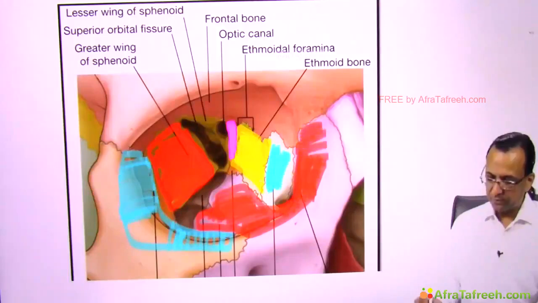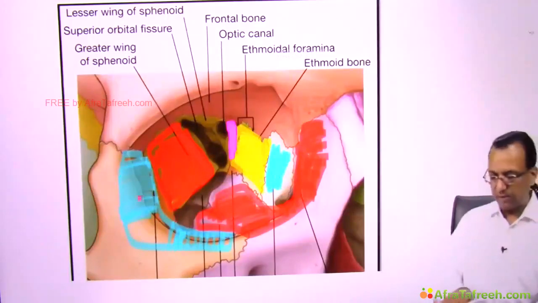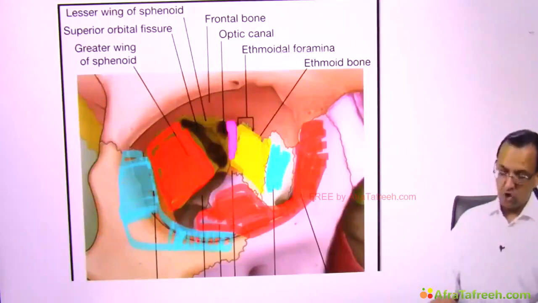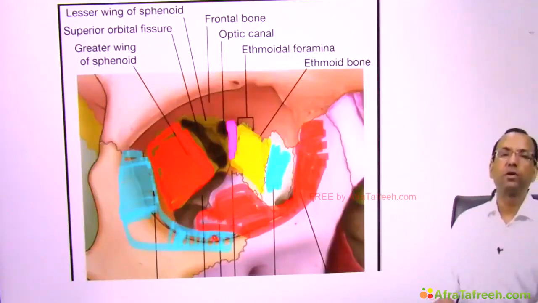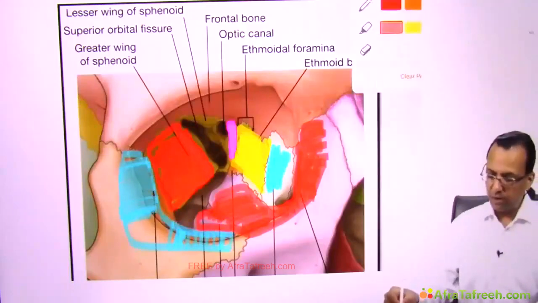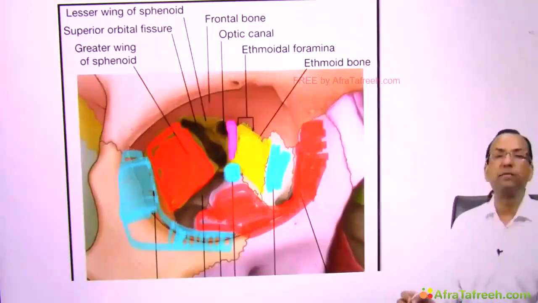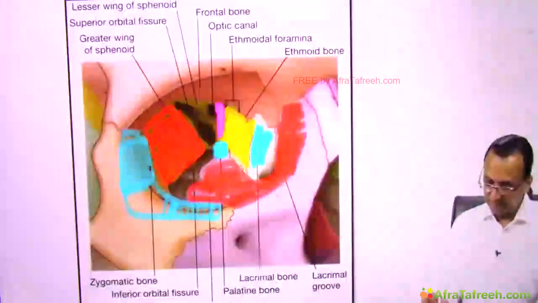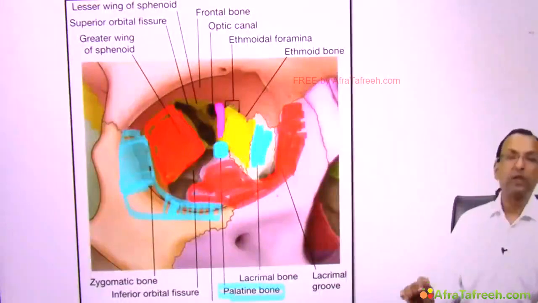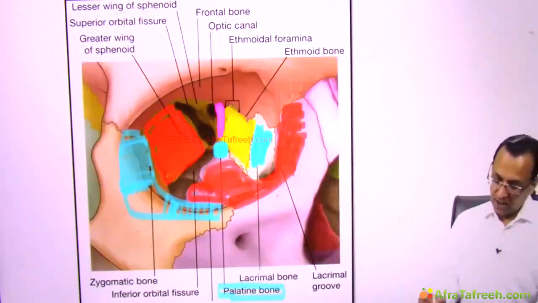Yes, you can see yourself. You are telling maxilla bone is L-shape and forming the floor and the middle wall of the orbit, and the zygomatic is L-shape forming the lateral wall and the floor. Which is the third bone at the floor? One is the zygomatic bone, one is the maxilla bone, and now deeper there you can see this. What is this? That is a small piece of the palatine bone. So what are the three bones at the floor? Small piece of palatine and the maxilla bone and the zygomatic bone.